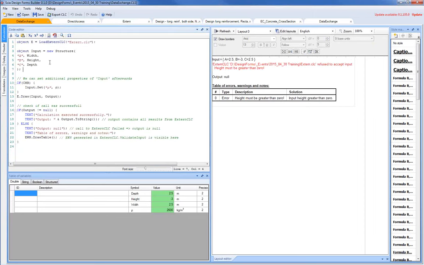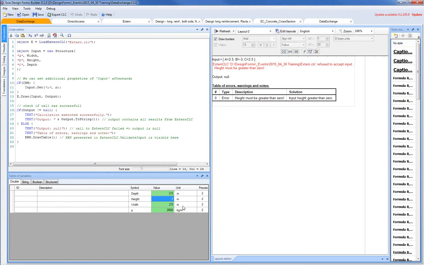So back to the master CLC, I create the input structure which defines obligatory properties. These are A, B, and C. I link them with the local variables, but there is in fact no relation between the name of the local variable and the name of the property of the input structure. You can see that the property is A, and I assign the value of the width variable. I create this, then I can, or I don't have to, also set rho, which is the density of the material, and call the external calculation.